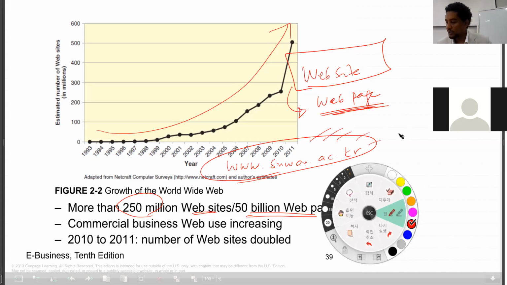So that's why there were about 250 million registered websites, and about 50 billion web pages, which are contained in these 250 million websites. So commercial business web usage has increased. Especially from 2010 to 2011, the number of websites has doubled.